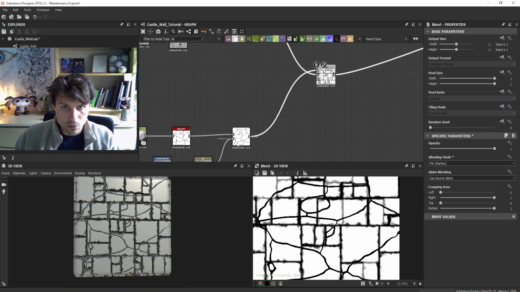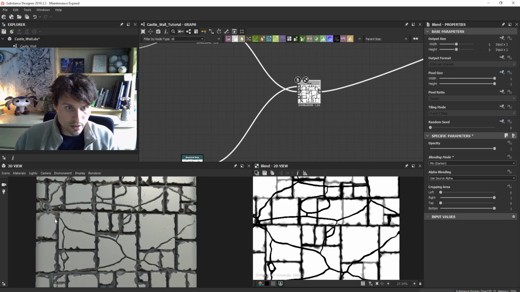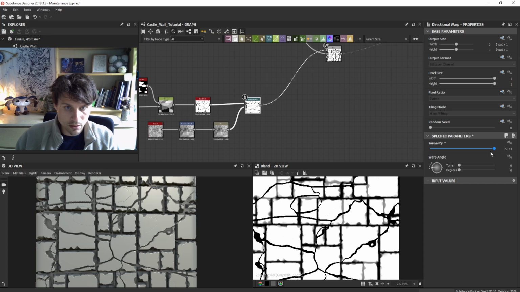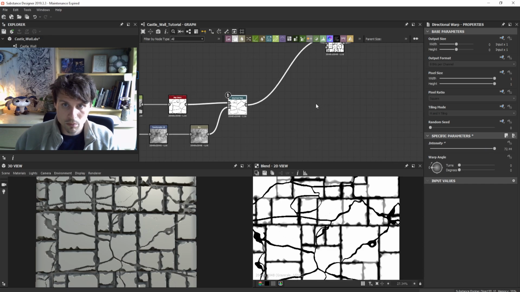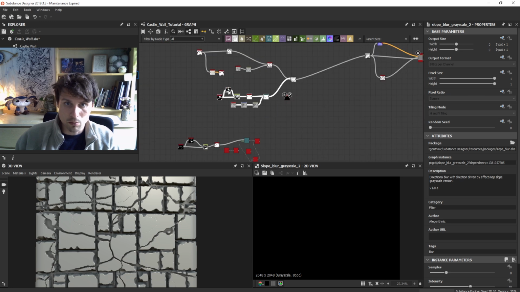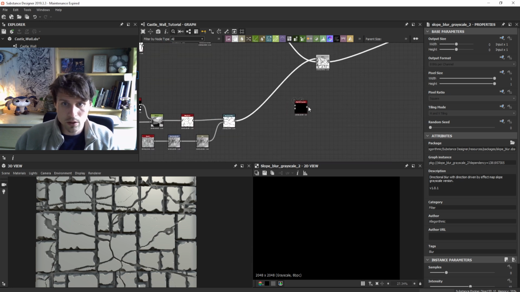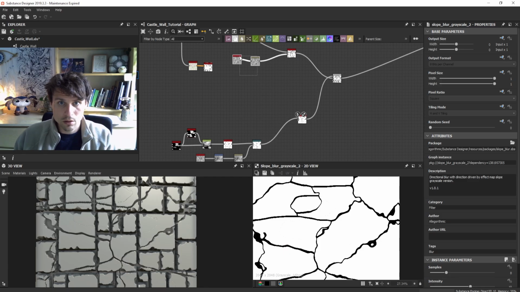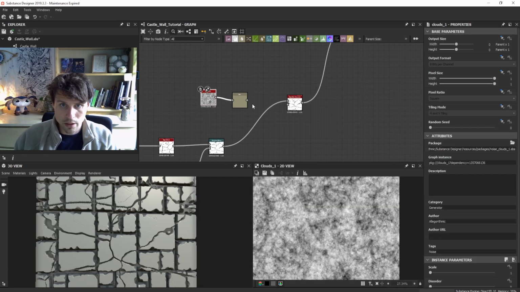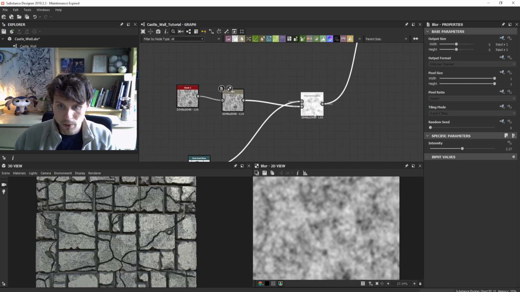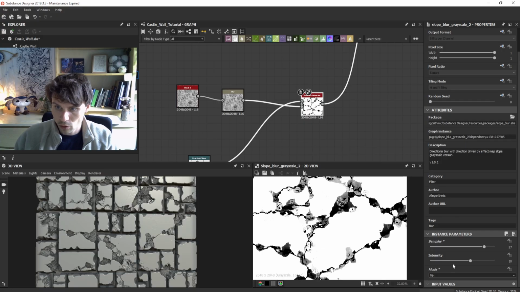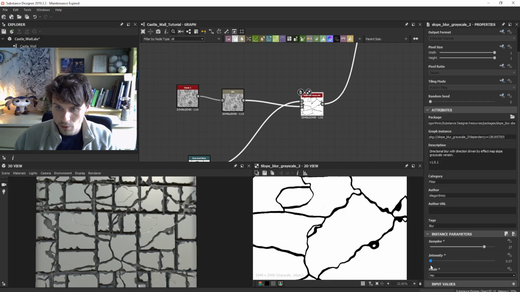Right, so now you can still see they're quite straight. We can either bump this up a bit, which does help somewhat, but also what we can do is add a slope blur. Slope blur is probably the single most useful node in Substance Designer. And since I kind of like the result of what we did here, we just take, again, this cloud noise with the blur, put this in here. Then again, we want to cut into it, so we put it to min. Intensity is usually quite low.